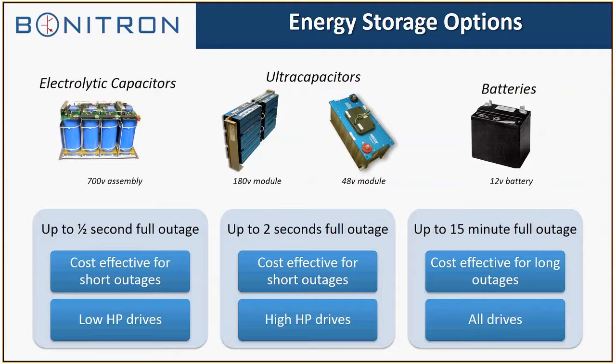Then, if you recall, with the sag ride-throughs, we can add ultracapacitor energy storage. And once again, we're not using the AC line anymore. We're using the ultracapacitors with the same sag ride-through booster, which gives us 2 seconds of full outage or full loss of AC line. And then above that, between using the sag ride-through booster and jumping up to battery energy storage, we'll use ultracaps from 2 seconds to 5 seconds with the battery booster. That's something new we started doing this last year because of the cost of ultracaps going down. So now we can offer a little bit more time with the ultracaps.